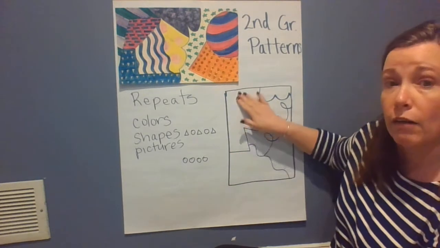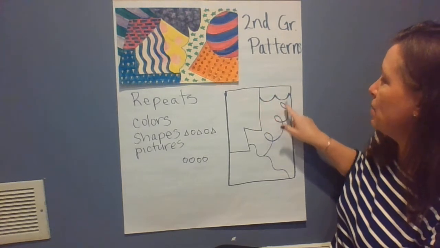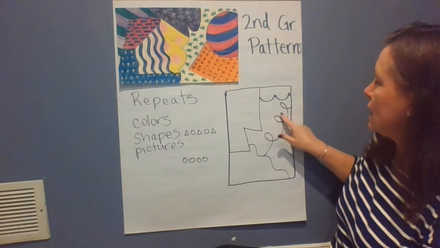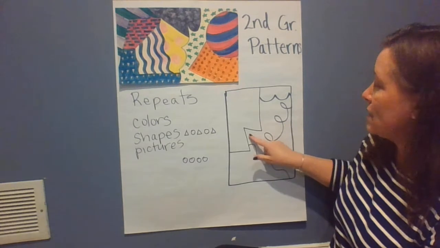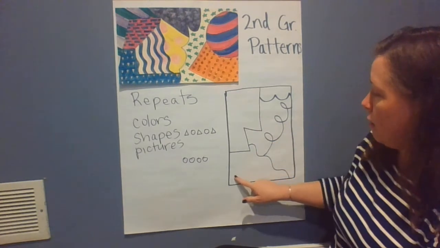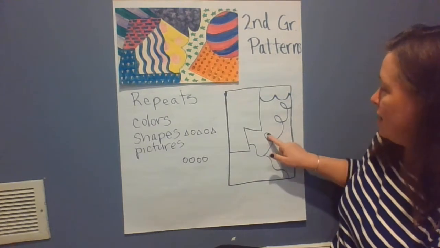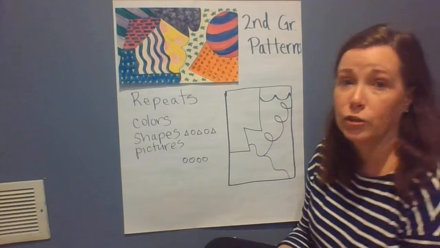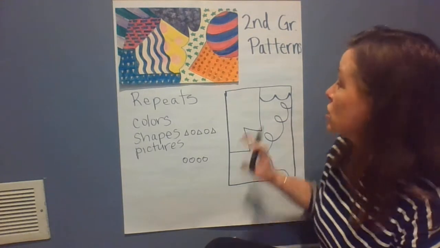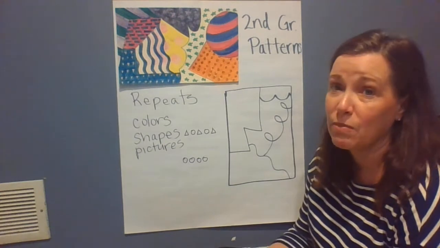I have one area here. I have one area here up into this bumpy line. I have this area. That's my third area. I have this one that's a fourth area, this corner, this fifth corner, and then the spot inside my loops for my curly line. So each one of these areas I'm going to try to fill with a different pattern.